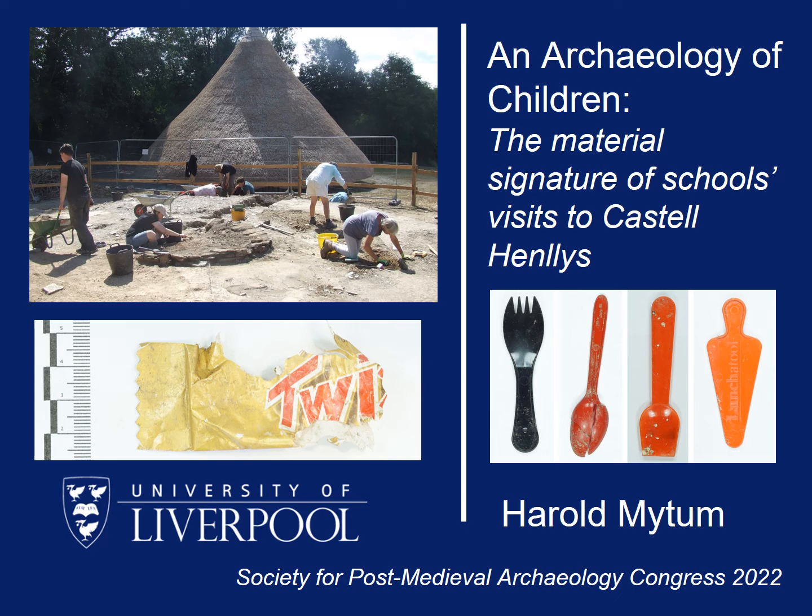In the post-medieval and modern period, there has been some interest in the archaeology of children, notably in the identification of toys by finds researchers such as the late Jeff Egan, and in the study of children's burials. Those commemorated on churchyard memorials have also attracted a little attention. There is much more to do on this, and I have some ongoing research on the subject, but that's not the concern of my talk today.